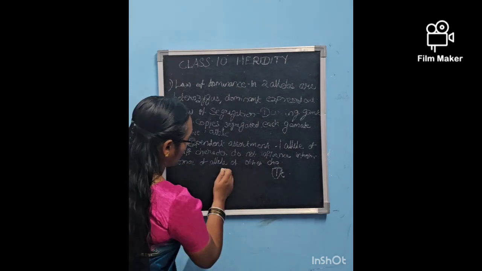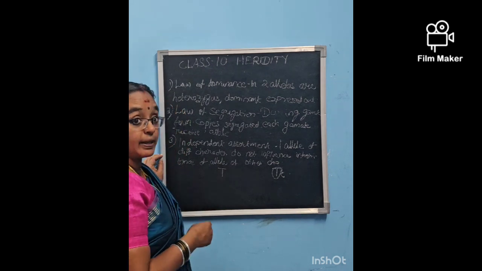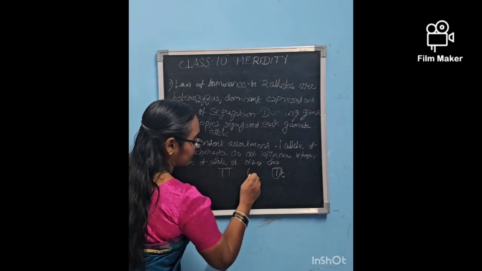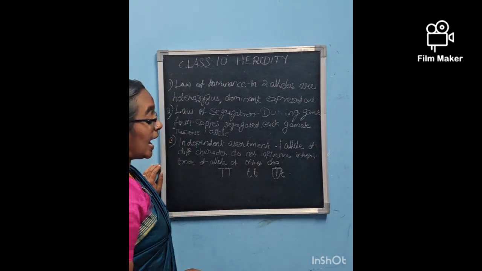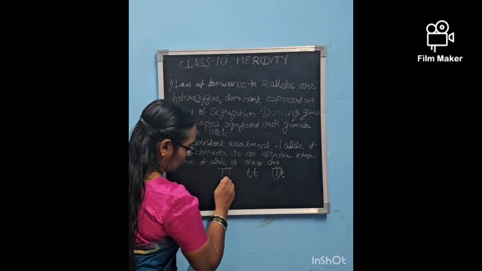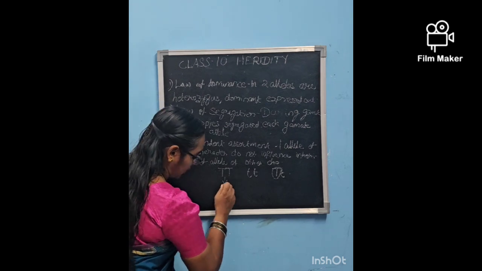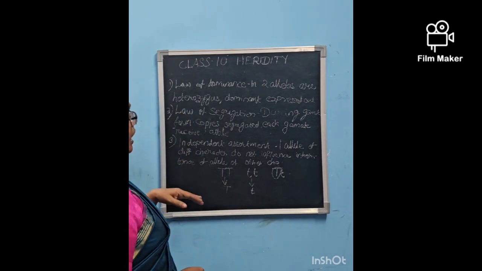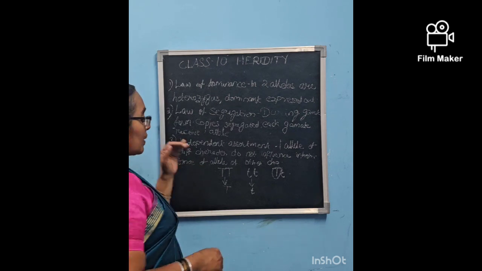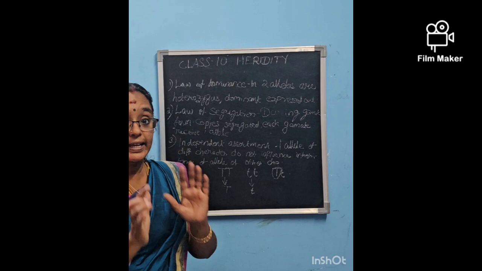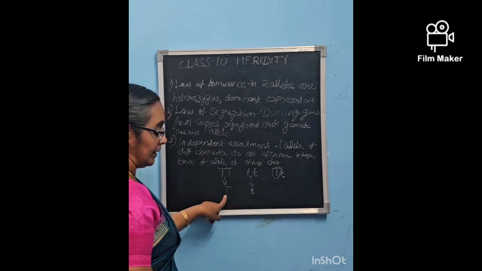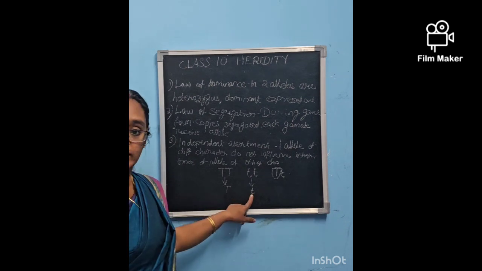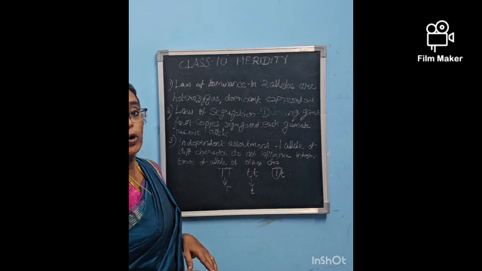So, in the case of tallness, for the monohybrid cross, from that itself, he found the second law also. Tallness and dwarfness were the 2 traits. And when the gamete is formed, what was the gamete? It was tallness, and the other was dwarfness. So, during the gamete formation, from the copies, they segregate and each gamete receives only 1 allele. Only 1 tallness was there and only 1 dwarfness was there. So this is what law of segregation is.